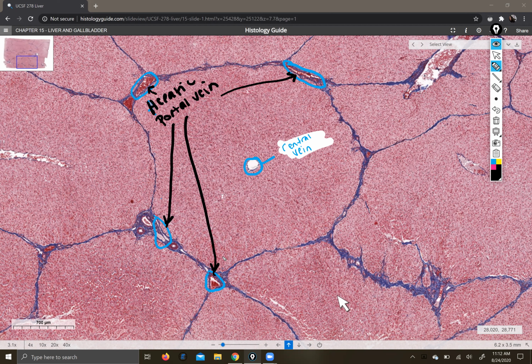you'll recall that the hepatic portal vein delivers blood from all of your abdominal viscera, and it passes that blood through the liver before sending that blood back through the heart and into regular circulation. And that's because that blood is coming from your guts, and your guts are where you absorb stuff that you've eaten. Hopefully all of that stuff is fine, but there's a chance that some of that blood might contain things from your diet that are not healthy for you. So one of the liver's jobs is to filter that stuff out.